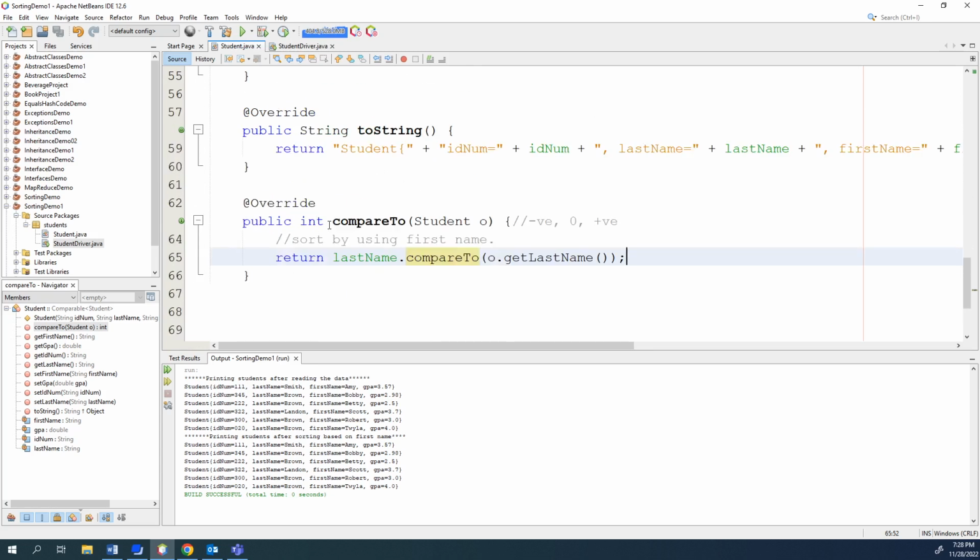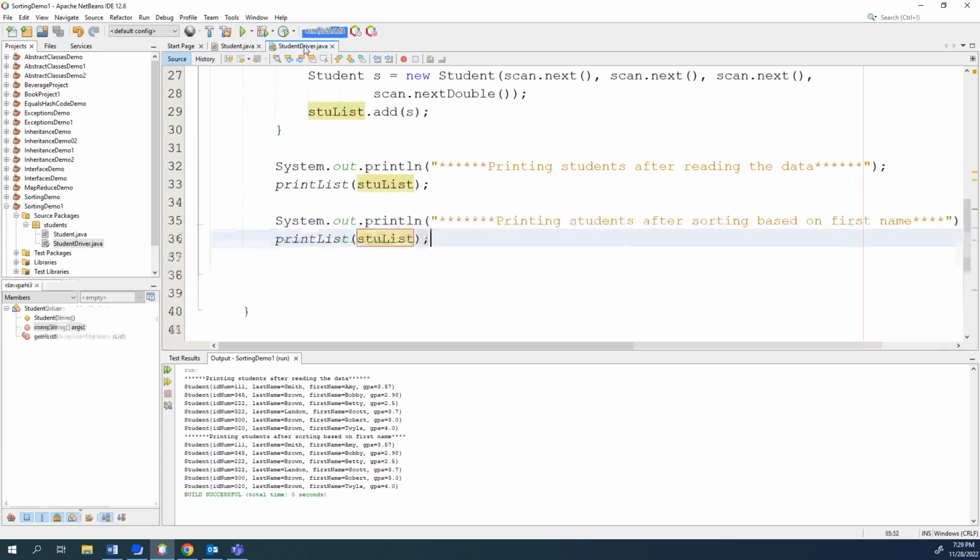And for that I have to override the compareTo method. If your left hand side is less, you are going to get negative, and if it is greater, you get positive. If both are the same, you are going to get 0. And now I printed here.